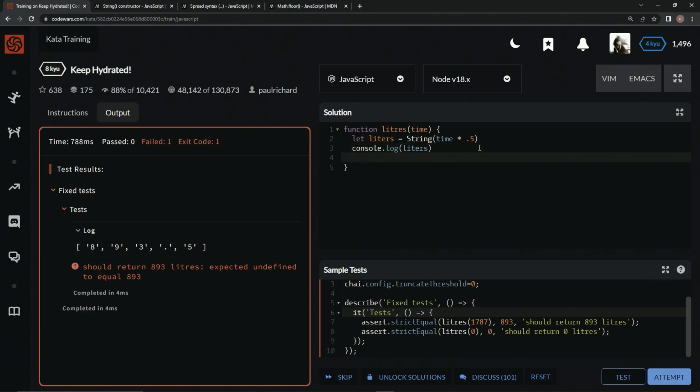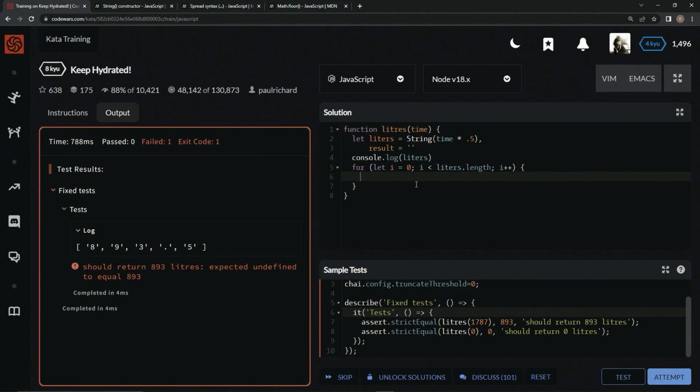Let's do a for loop. For let i equals 0; while i is less than liters.length; i plus plus. All right. And let's make another thing. Let's say result equals an empty string.